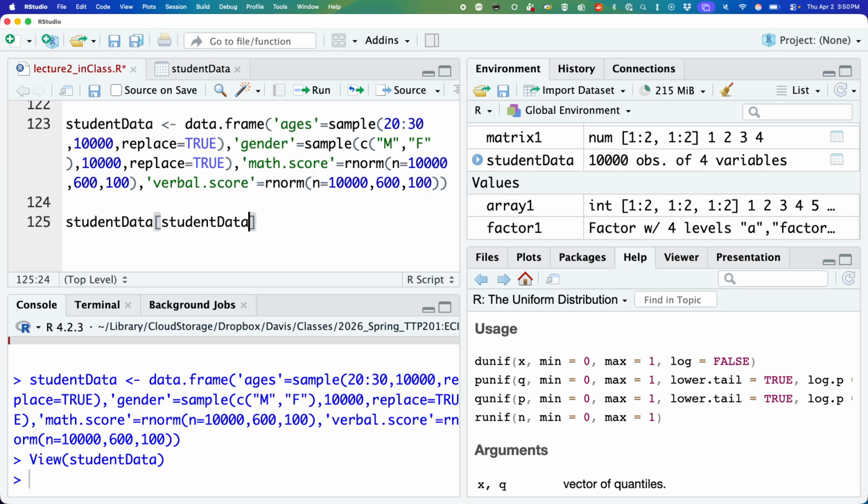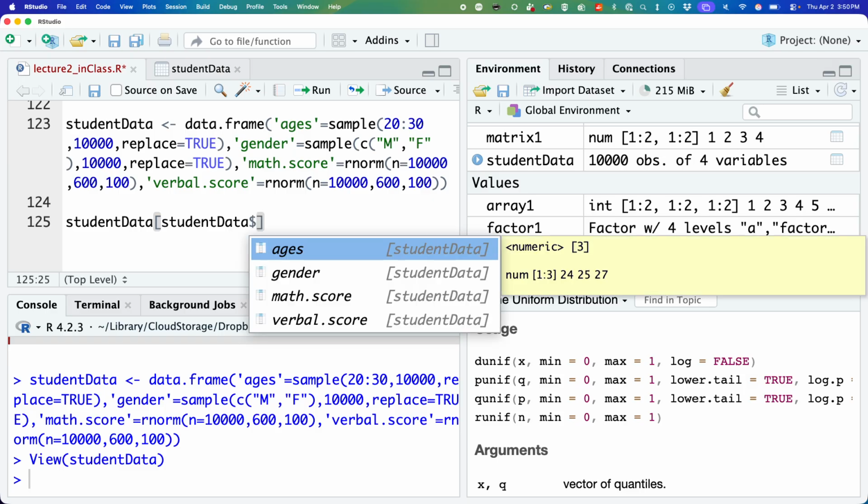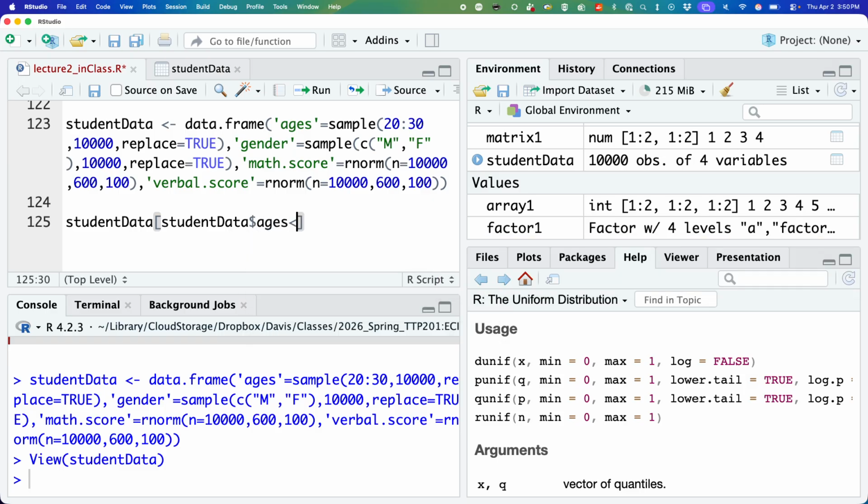So student data, dollar ages, for example. Let's say I want to do less than 25. If I want to have that filter in addition to another filter, I can just use the AND operator, right? If you think about our ANDs and ORs, it is looking for the trues that line up across all of the different categories.